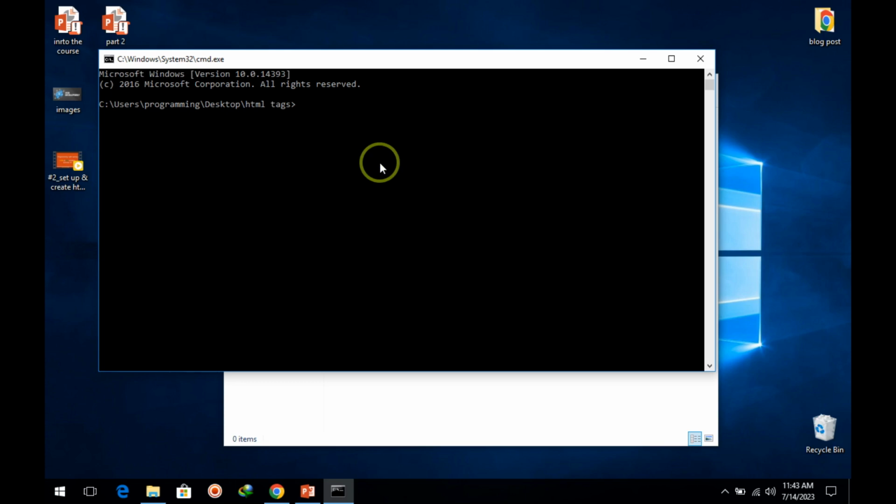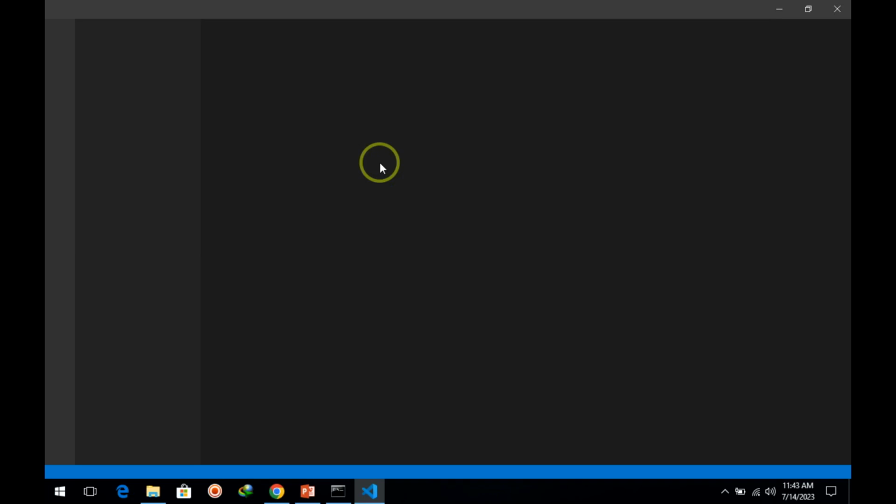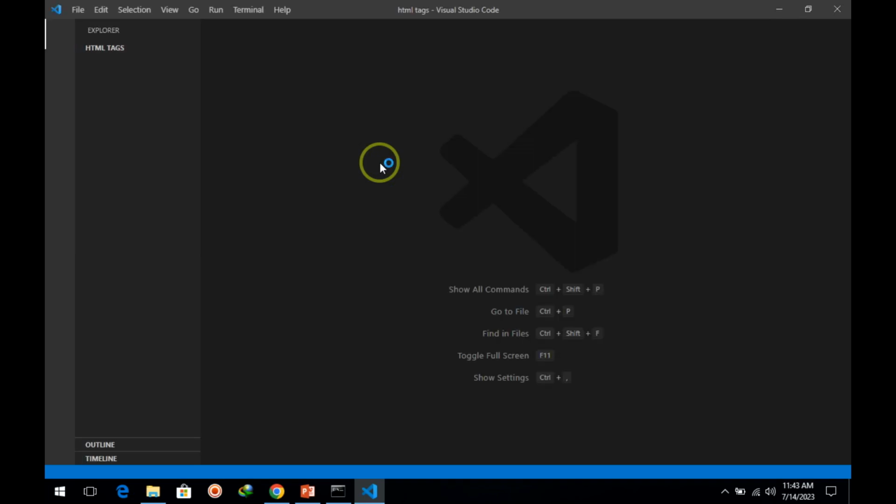This CMD is open, so write code space dot and press enter. Now the text editor is opened.